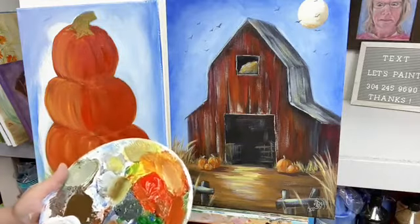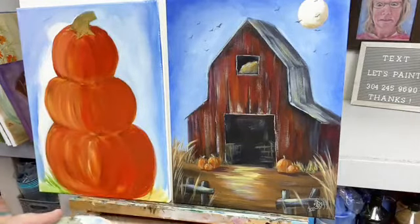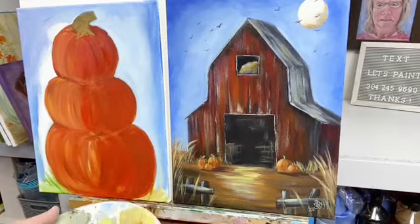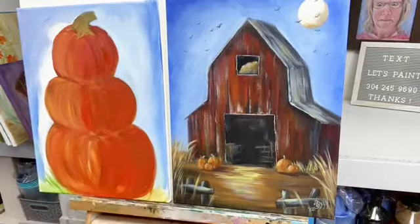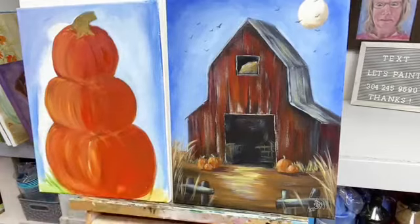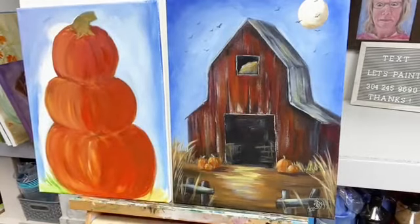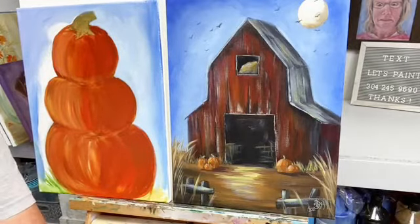But I'm really looking forward to painting that with you all. That'll be so much fun. You guys are going to love it. You'll learn a few different techniques. You'll learn how to do the wood, the metal roof, the birds, pumpkins. And you can even add more to that. I'm just rinsing my brush.